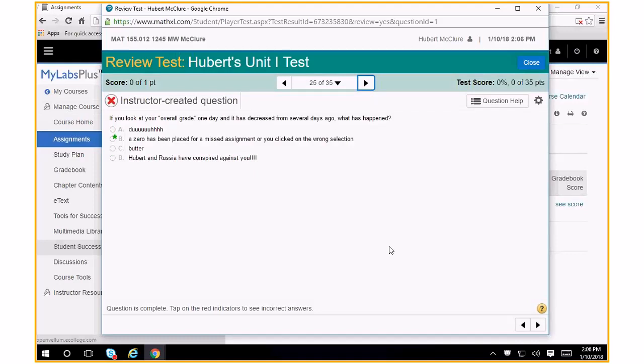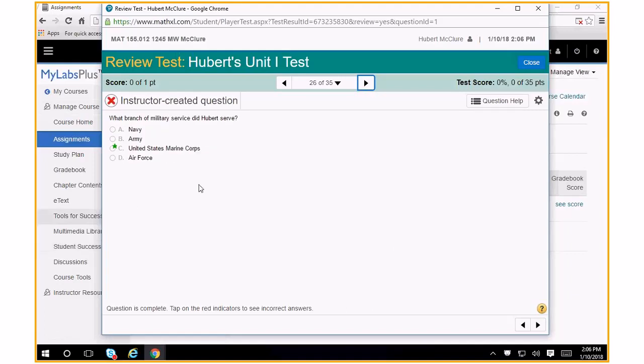If you look at your overall grade at the end of the semester and it has decreased from several days ago, what has happened? A 0 has been placed for a missing assignment. Again, these are for students. We have students, 3 or 4 every class, who will miss homework problems and miss a test, and then act surprised when they get a D. I don't understand how I made a D. That's why I put this question on there.